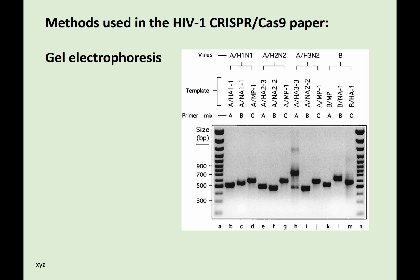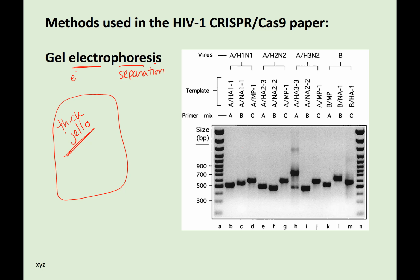Okay, so gel electrophoresis in general is that you take this slab of something that's like thick jello. If you've ever eaten jello, then watch it wiggle. It's this big slab, or agar. If you worked with agar in microbiology, it's kind of like that. Okay, it has a chemical composition that allows an electrical current. So electrophoresis is separation with electricity. And the gel is that agar kind of medium.